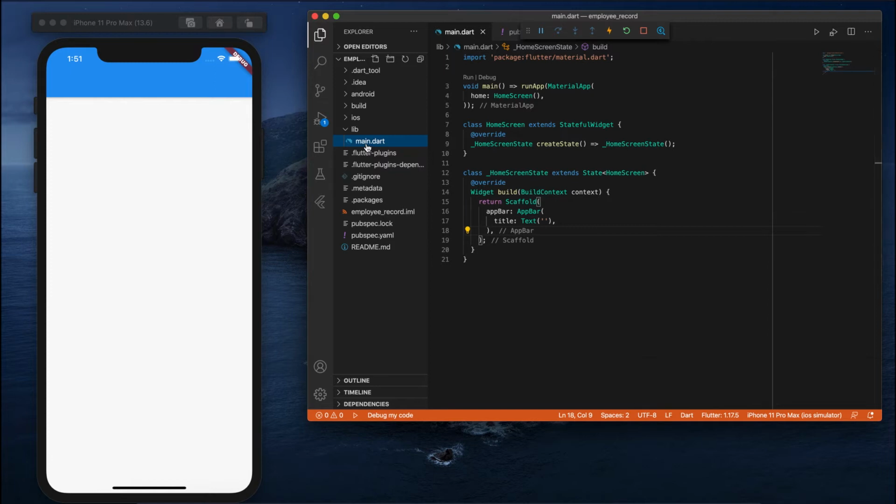The second step is we need to define the data model. So we want to create an employee data model. For that, create one separate file and I'll name it employee.